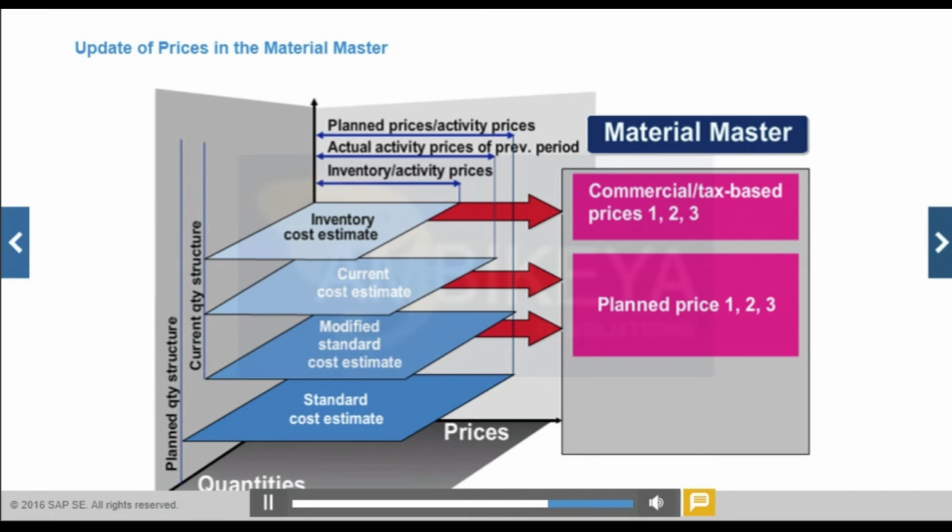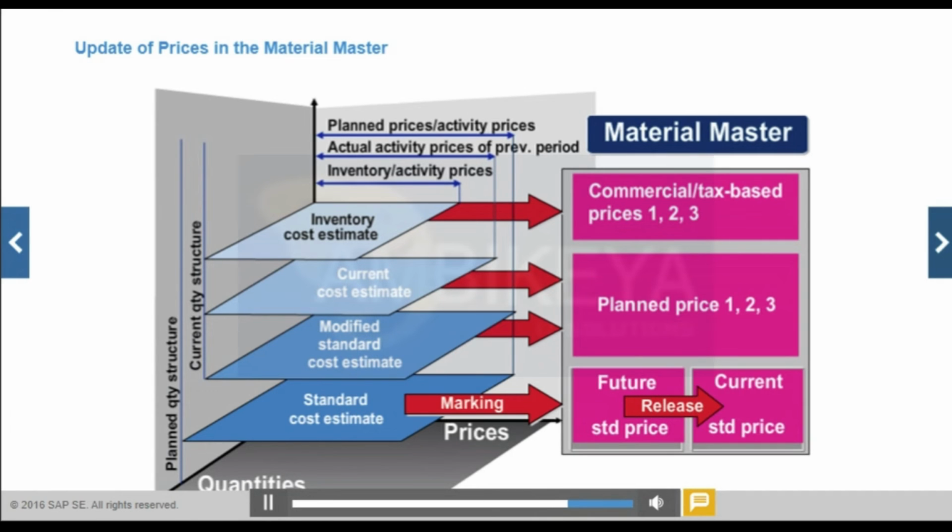In the valuation strategy, you can refer to different prices in the material master so that you can use these prices in other cost estimates. The standard price is updated in the material master by first marking and then releasing a standard cost estimate.